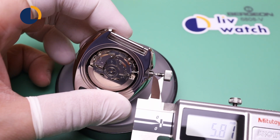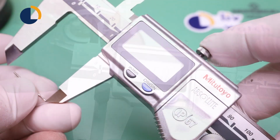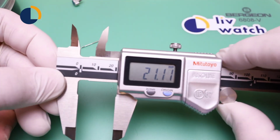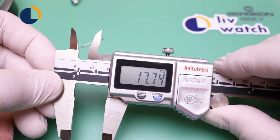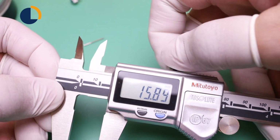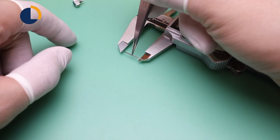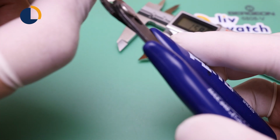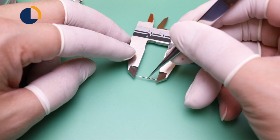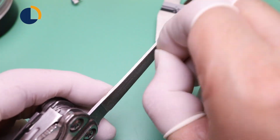I'm using a caliper here to measure. It's 5.81 millimeters that I need to trim down. I will always cut a little bit more than the dimension we need and use a diamond file to file it down to the correct dimensions.